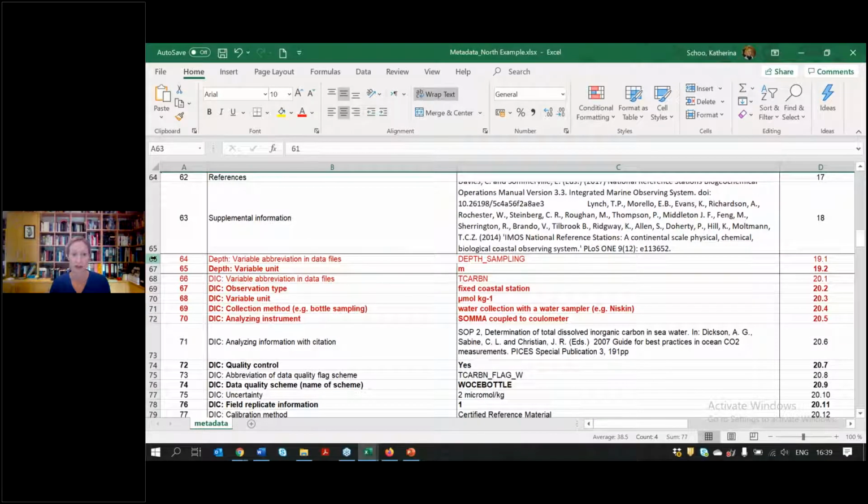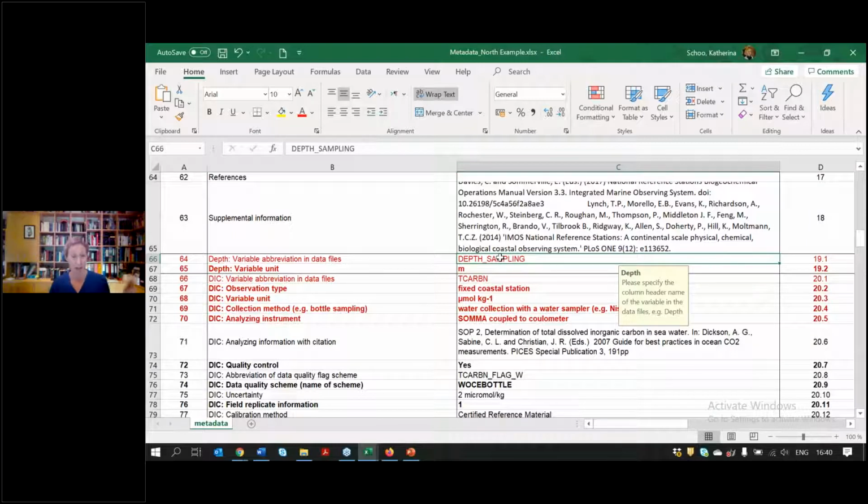And the first one that we have here is depth. We always need, for every data set that is submitted, to make sure that we have depth, sampling depth, salinity and temperature, as well as 2 of the 4 carbonate chemistry variables. So here we have, as you can see, the abbreviation, and that's another very important point that I would like to highlight, and I will mention this again as well, is that this corresponds to the name in the data file. So whatever you called your sampling depth, this is the abbreviation that needs to show up here, so that afterwards, when the data and the metadata are submitted, these two can mesh and the program can recognize that these two belong together and that this is where we're looking for.